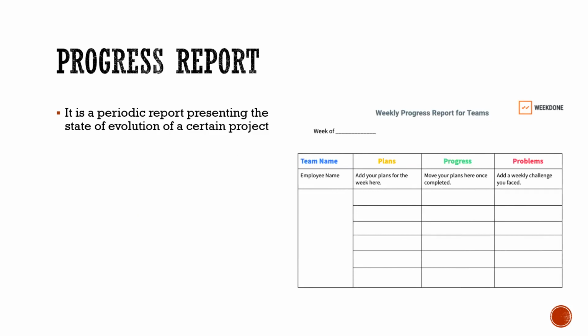A progress report is something that doesn't come as a standalone. A progress report, by definition, is a periodic report that is presenting the state of the evolution of your project. So to begin with, you have to begin by planning your project. This means you are talking about a senior project, a PhD project, or any other project. You could be inside an internship and you're responsible for a project and you have 1 or 2 months to finish that, and you want to divide your work into different smaller steps, let's say weekly or bi-weekly.